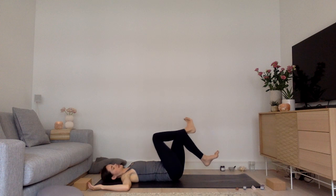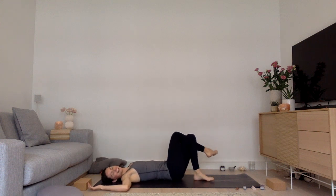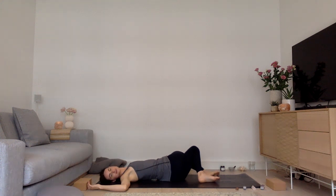Start to slide your right thigh across your left. Ground your left foot so you can lift your hips, send them toward the right. And then let your knees fall toward your right. Knees fall toward the left, right leg, gazing toward the right. If it's too intense for the right leg crossed over, you can just stack your right leg on top.